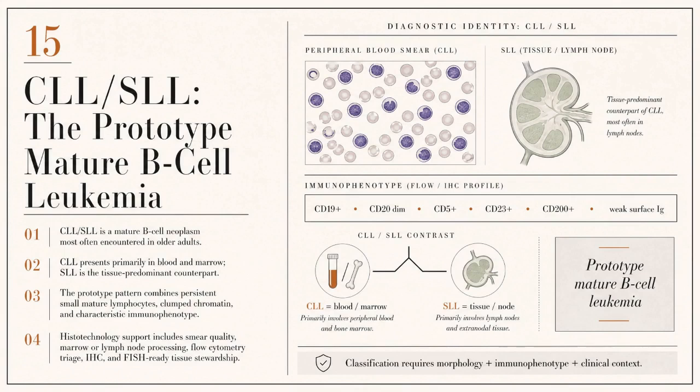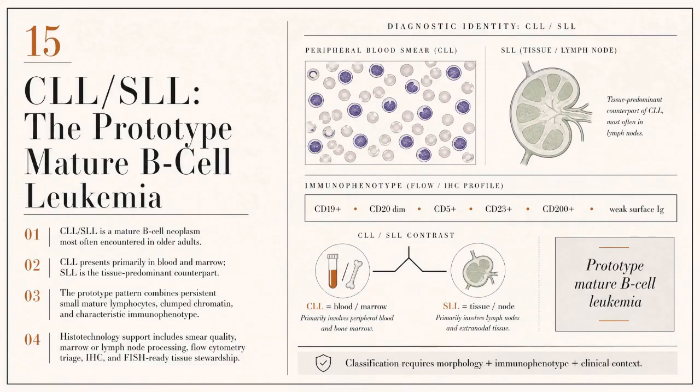Histologically, lymph node architecture in SLL is often effaced by small, mature-appearing lymphocytes with scant cytoplasm and clumped chromatin, but these subtle morphological features require careful specimen handling and staining to appreciate fully. For histotechnologists, this underscores the importance of optimal fixation, usually formalin fixation for lymph node biopsies, and meticulous processing to preserve cellular detail. Decalcification is rarely necessary unless bone marrow biopsies are involved, where gentle protocols must be employed to maintain antigenicity for downstream immunohistochemical studies.